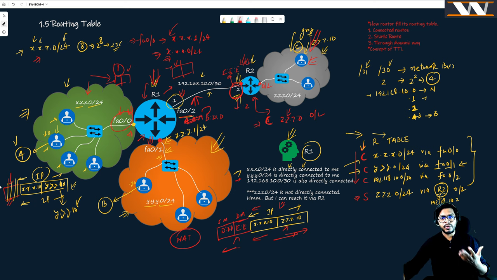And now, again, you all know, if this router needs to send this packet to host C, which has IP address z.z.z.10, it is going to do an ARP to learn the MAC address of this host, right? You all know about it. And similarly, this router R2 is going to remove the old MAC addresses and add another pair. This time the source MAC address is going to be that of this interface, and the destination MAC address is that of host C, because it is going to get it through ARP. It is as simple as that. So just try to understand, the packet is going hop by hop, and it is consulting its routing table.